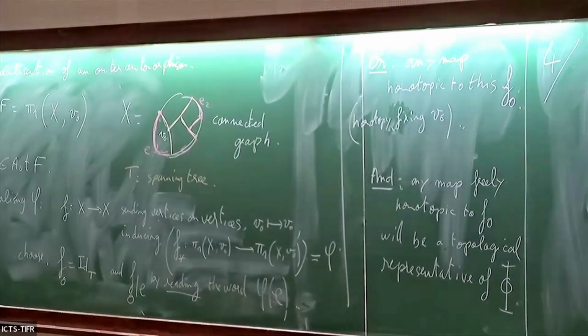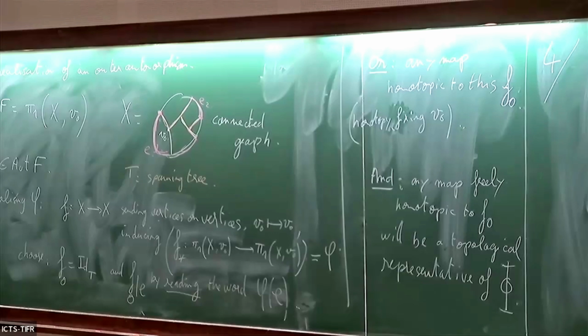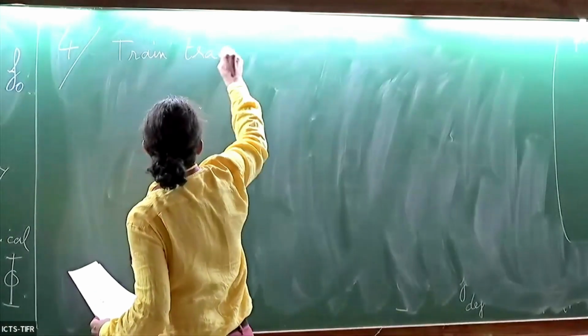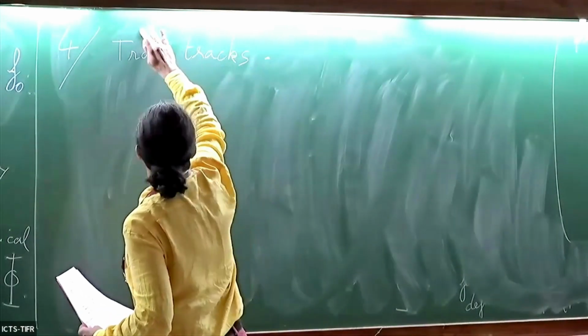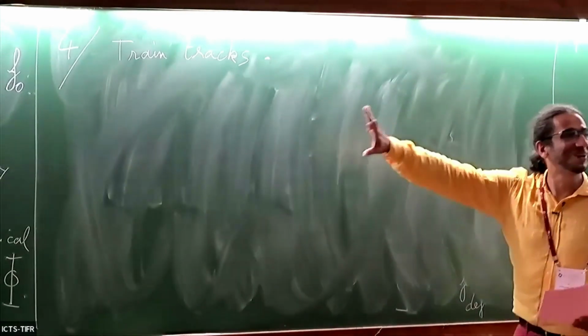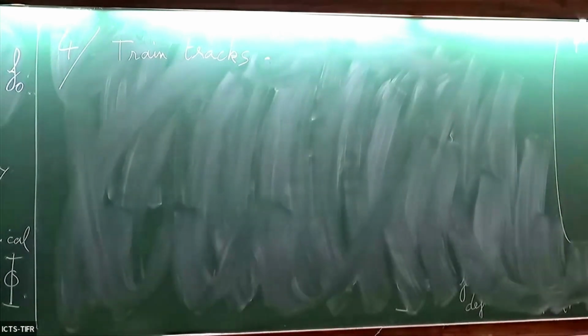And of course, that's life. We know that happens with words. Words might cancel when they are concatenated. So that's a pain. And to treat this pain, there is the theory of train tracks. I will stick to the most elementary, first-hand train track object. This is a very wide theory with a lot of concepts in it.